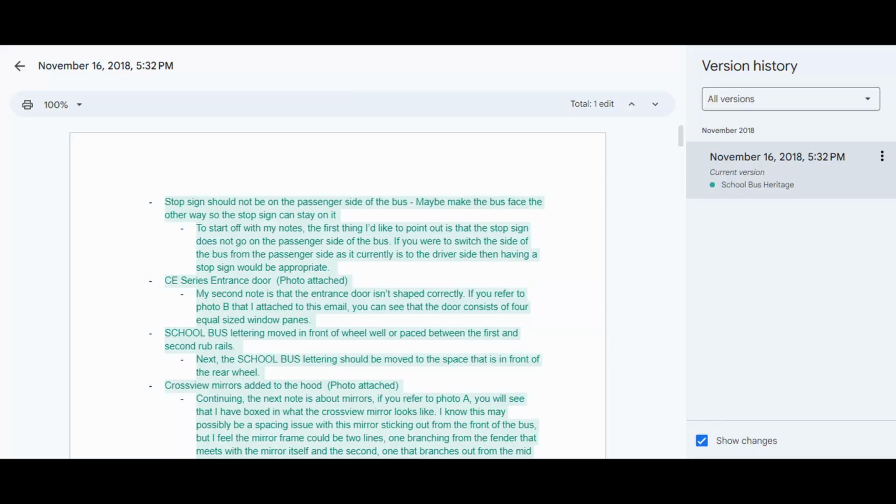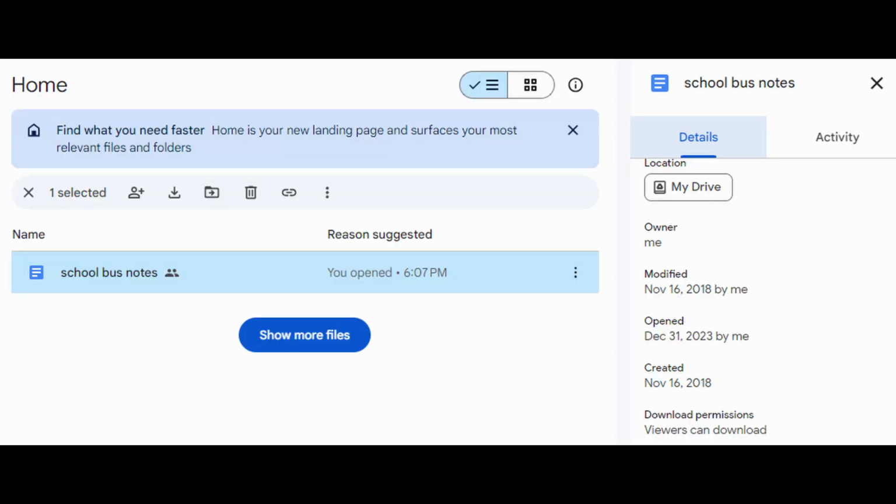So when you and I were talking, we made as many notes as we could on every single thing. So we typed up all those notes. We attached a bunch of reference pictures. And that's exactly what the person we were in contact with wanted: anything and everything on the original rendering, if it was incorrect or whatever, they wanted to know. So we really put the time and effort into it to make it what it is now.